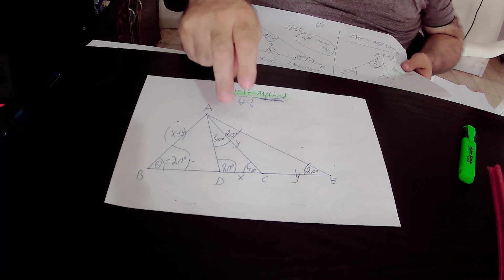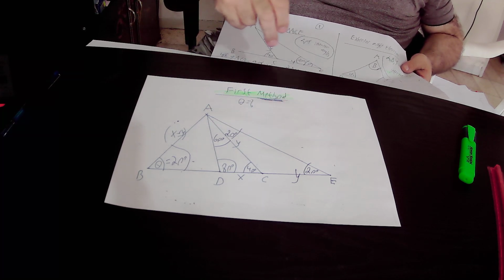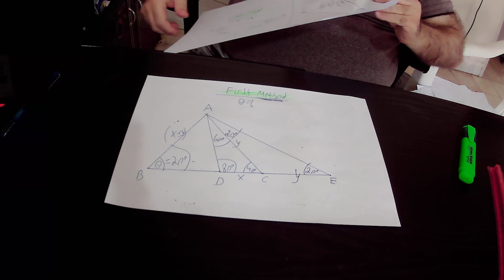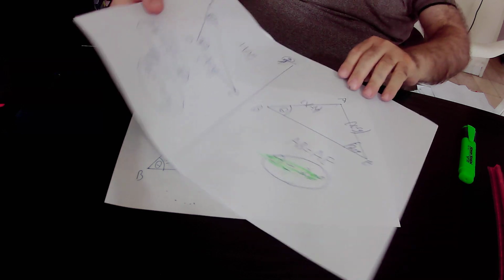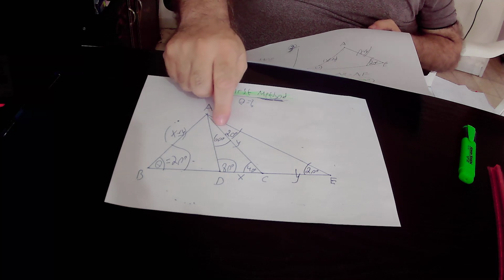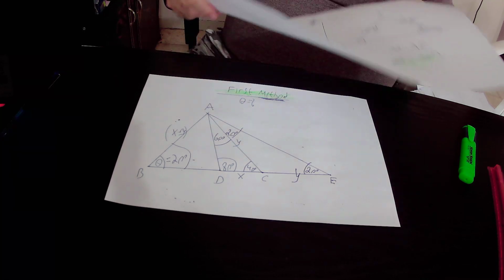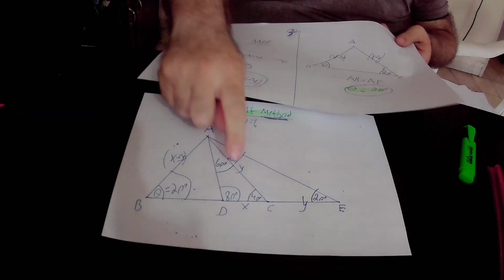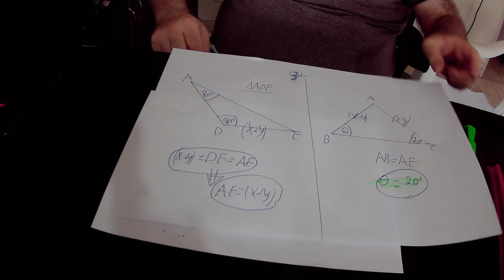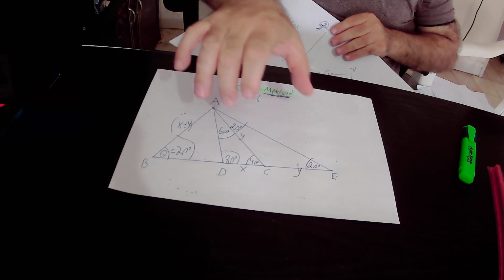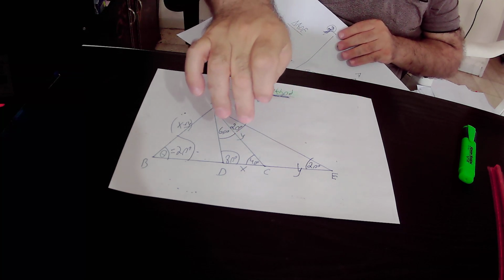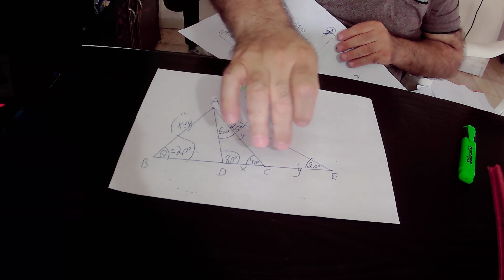So I copied triangle ADE in a new page and analyzed triangle ADE. This is triangle ADE that I copied from the original drawing. This angle DAE equals 60 degrees plus 20 degrees, that is 80 degrees. This angle equals 80 degrees according to what is given in the question. And what is the size of side DE? It is equal to DC plus CE. That is to say, DE equals x plus CE, that is y.